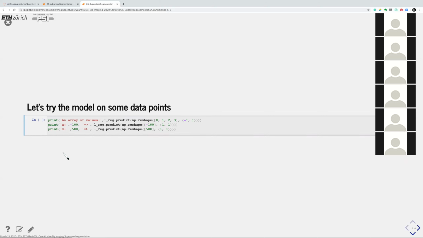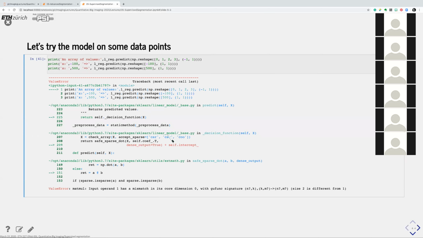Now we can try what happens when you apply the model on some of these data points. And I don't know why this takes time. Whoa, something happened. That I don't know. It worked just before. So in principle, what we would have is 2 points. One is 5010, and the other one is 990. Why this happened, I don't know right now. I'm not going to debug it, actually.